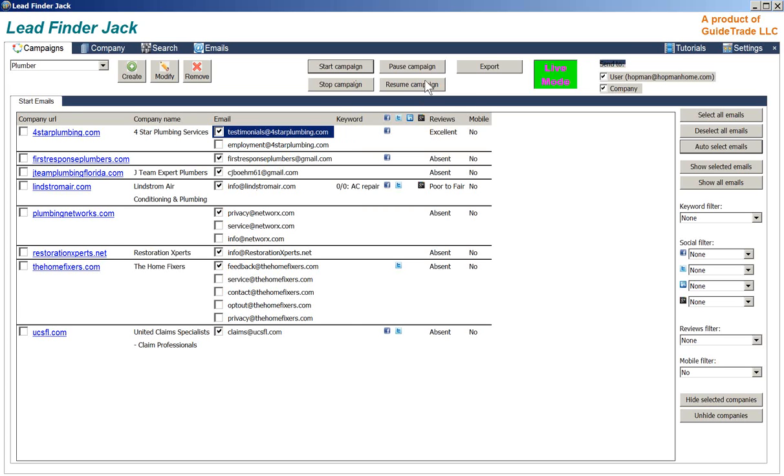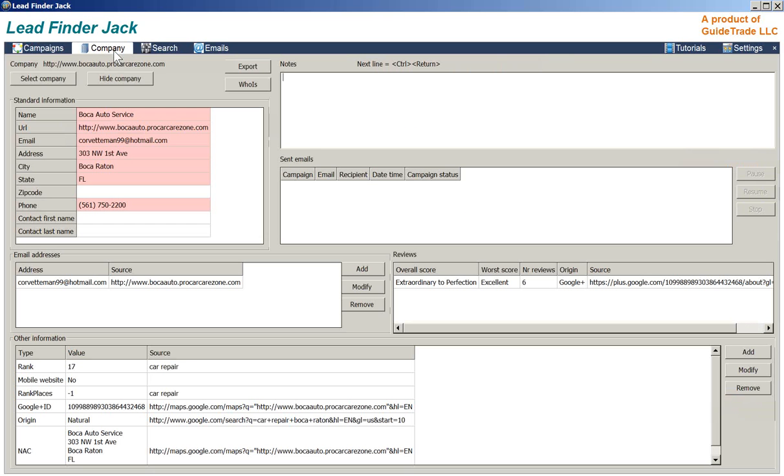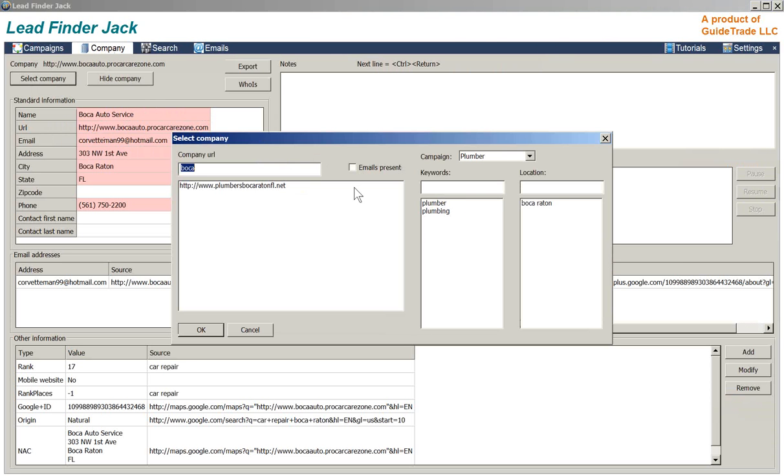So there are a lot of features which I can go over, but it makes use a little bit more complicated if you don't need those features, but it has a lot of small features. Like, you can select a company.